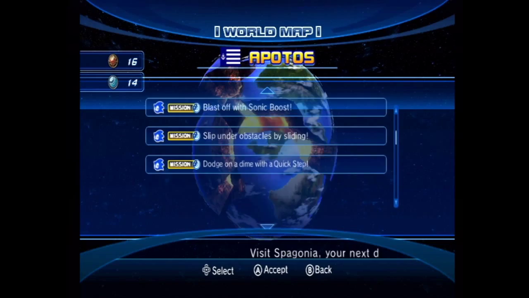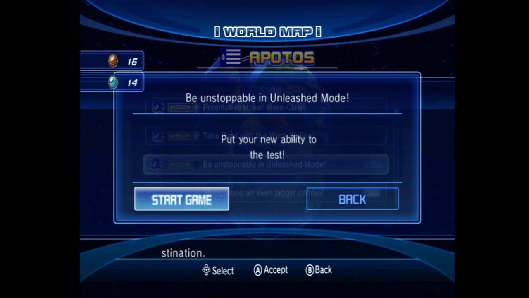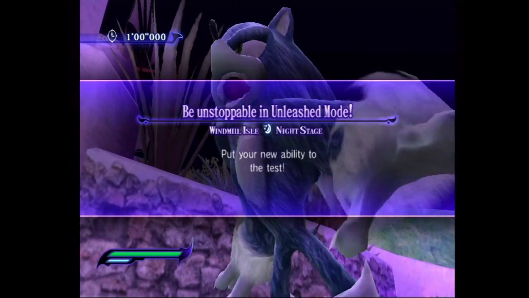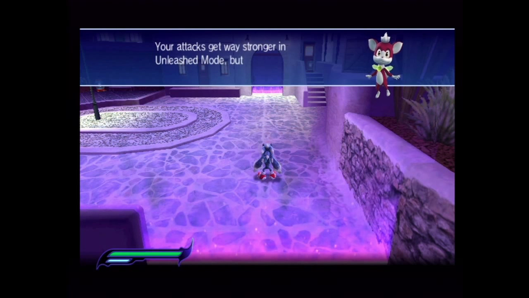Next, we are going to learn how to use one of the most important skills in this game. We're going to learn how to use the Unleashed mode. Alright, let's get started, shall we? Once the unleashed gauge is full, press the Y button. Your attacks get way stronger in unleashed mode, but it only lasts for a little while, so be careful.